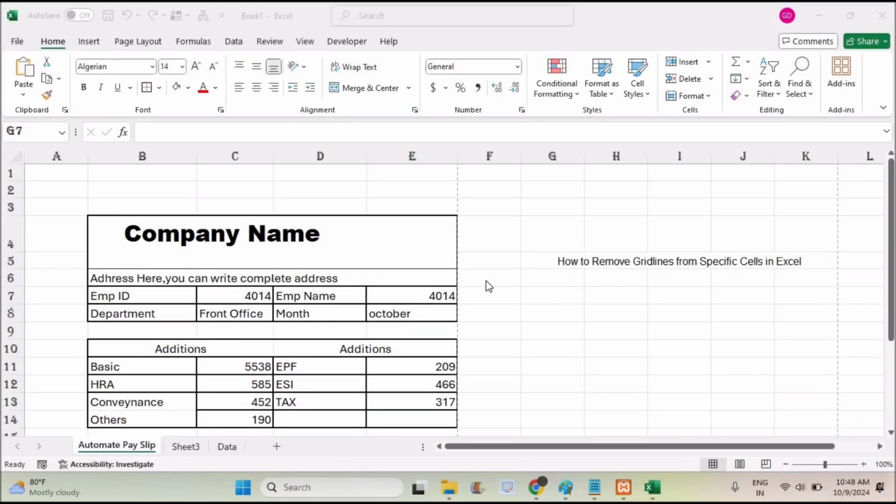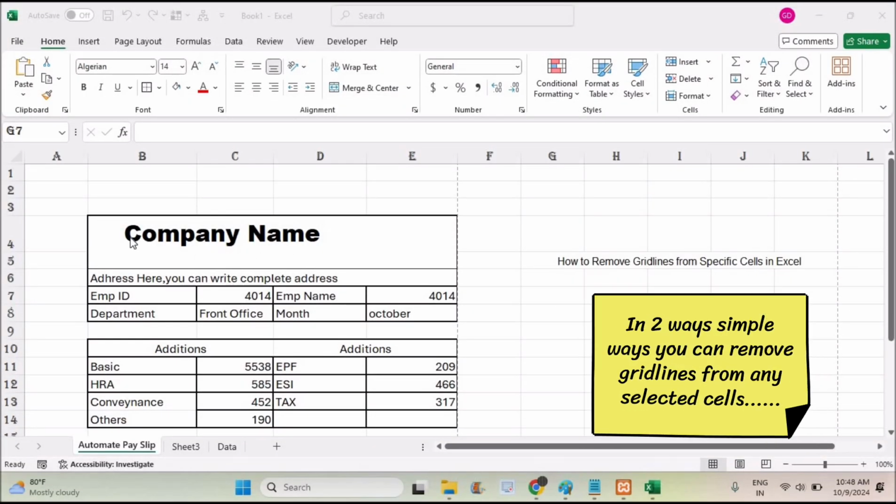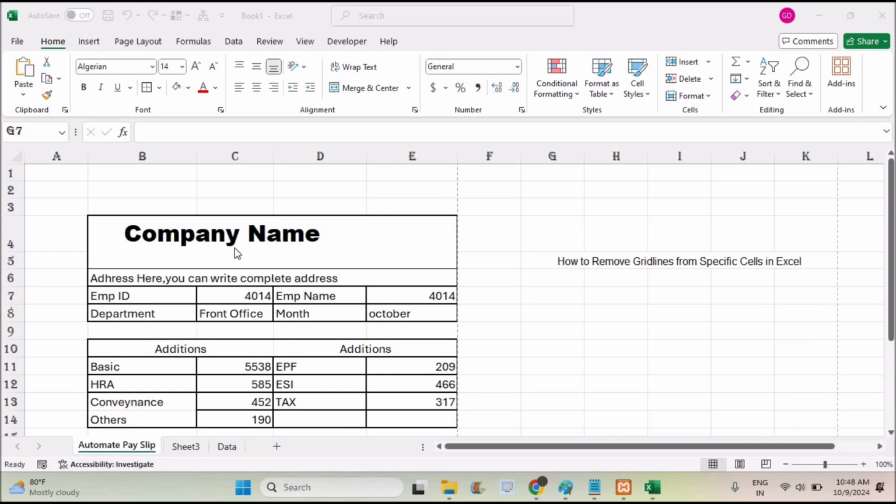Hello, good morning guys. Today in this video we'll see how you can remove these grid lines just like this in an MS Excel sheet. There may be conditions or requirements like this: this is the payslip I have generated, and to insert the company name here, I don't want these grid lines in the middle of this section, so I have removed them. For this text also I have removed the grid lines.